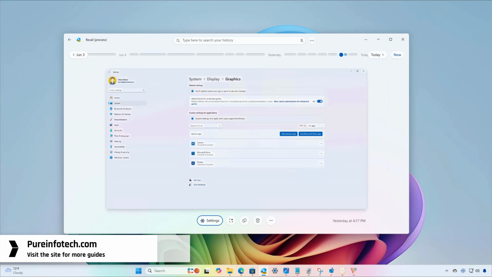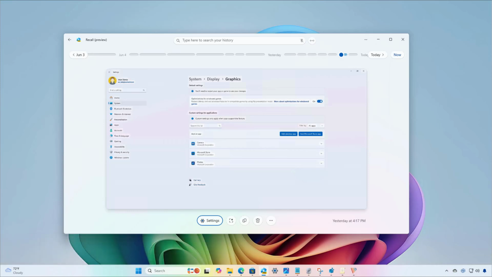Hello everyone. In this lesson we're going to look at the steps to disable the Windows Recall AI feature on Windows 11 version 24H2 or higher releases. If you're setting up a new device or a new installation on a compatible computer with an NPU with more than 40 TOPS of performance, 16 GB of RAM, or at least 256 gigs of storage, you will have the option to enable or disable the Recall feature on the computer.